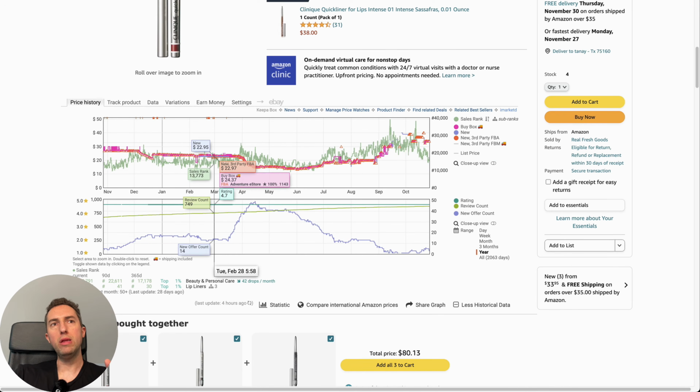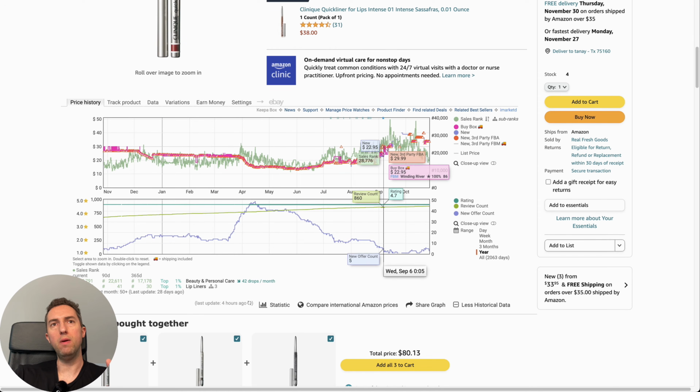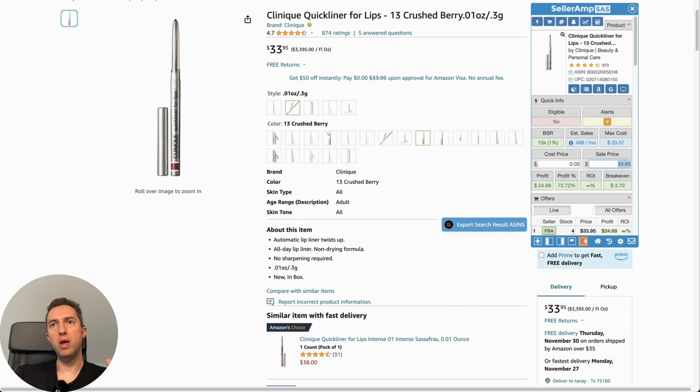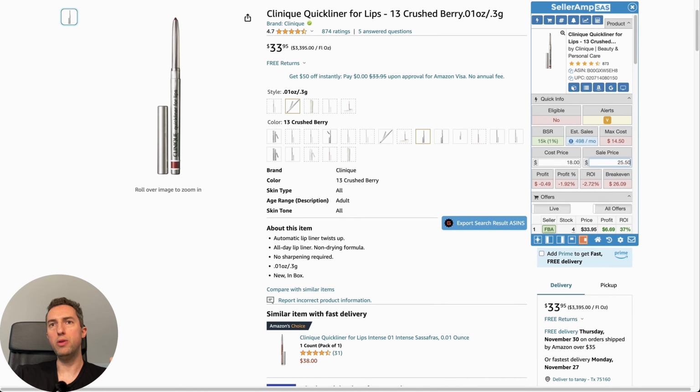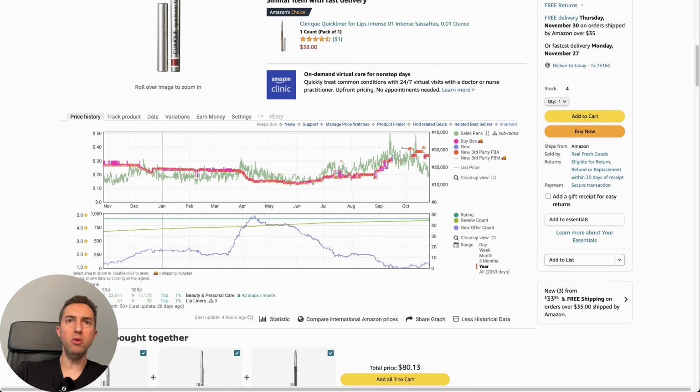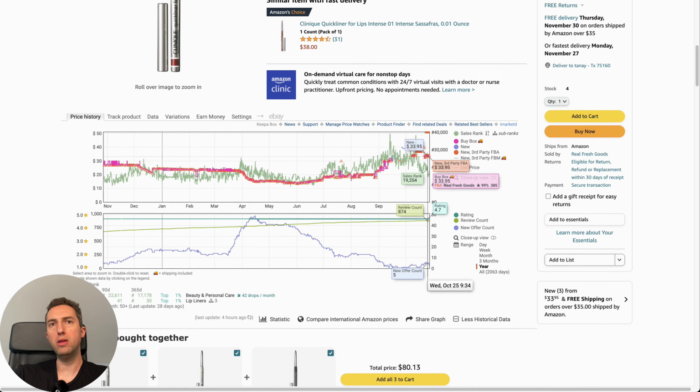But again, talking about price stability, what is the price stability here? I would put it around 29 maximum, maybe even lower, 25, 23, yeah, around 25.50 maybe. So it's definitely not 33.95. If somebody buys with this price in mind, 33.95, they're like, oh my God, I found a product for $18, I'm making $6 profit. But then we put my number, 25.50, and see, there's negative. So always keep in mind the price stability. Yes, sure, you might buy it and you might luck out and sell it at this high point.